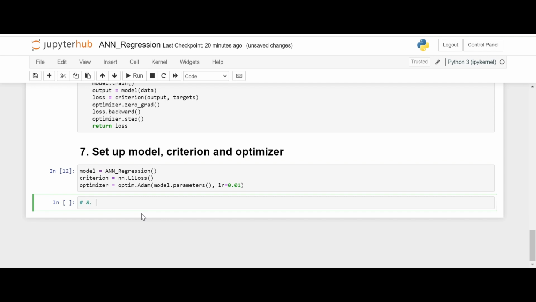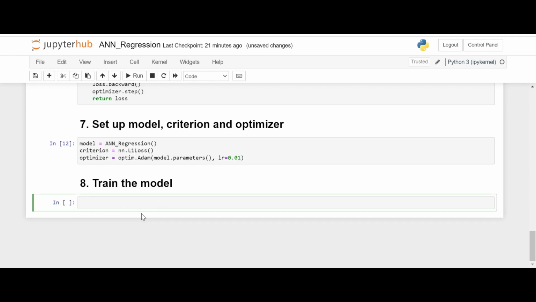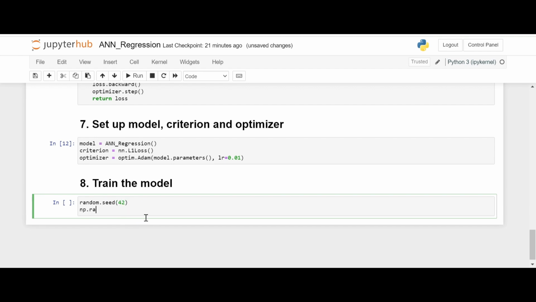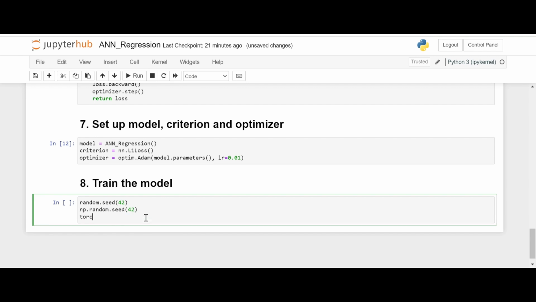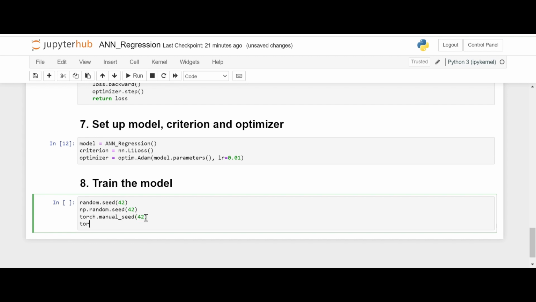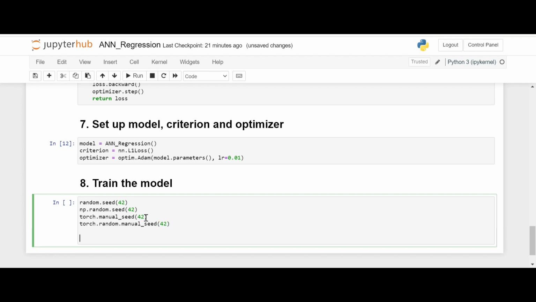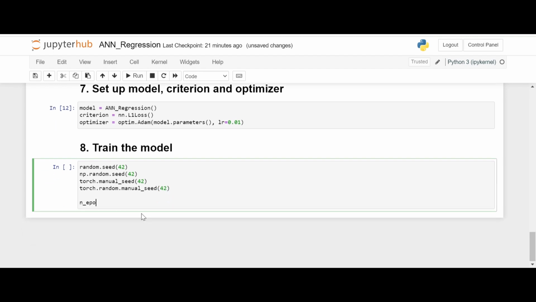Okay, then we need to write the code for training the model. So I will train the model for 100 epochs.